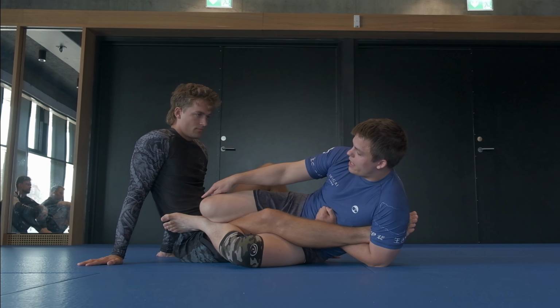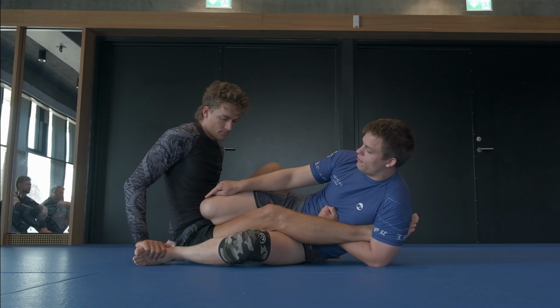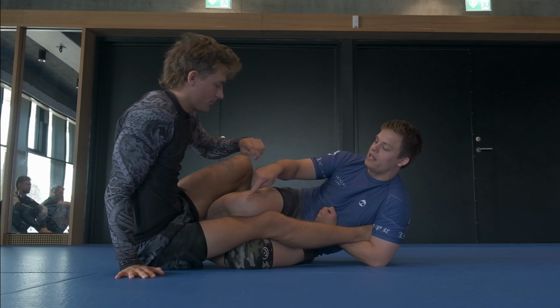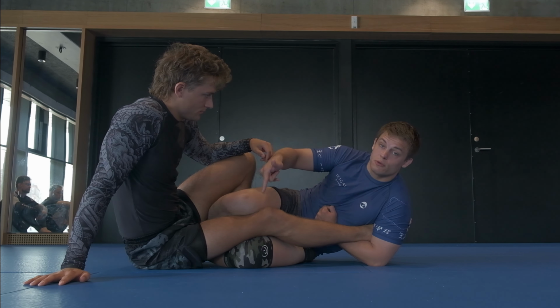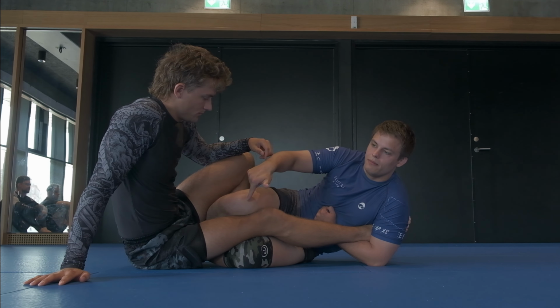All right, Nikolai here, he's a bit experienced. He doesn't wanna get foot locked. So he pushes the foot off the hip and then he jumps his hips over. From here, I could switch my leg entanglement, but just for the drill, what we're gonna do is we're gonna go to the other leg.